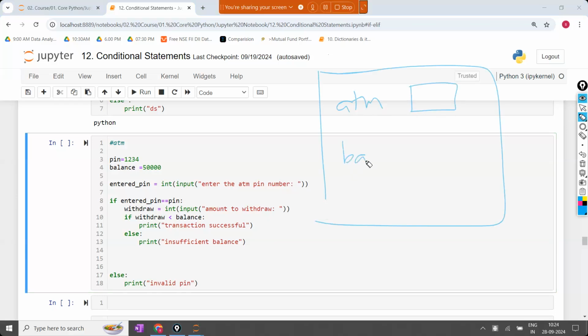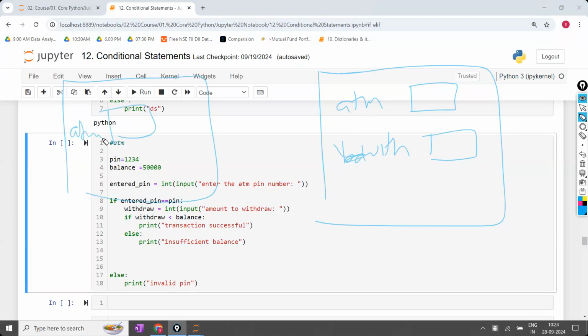Here you enter the withdraw amount you want. If it is asking like this, then I'm going to write in a single if, only both the conditions to check simultaneously. In that example, ATM pin is separate. Here it is asking to enter ATM pin. In the next slide, it is showing how much amount you want to withdraw. So this I'm writing in a separate block. This one has to be stored in a separate block.